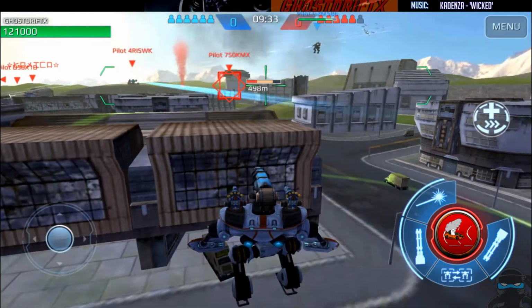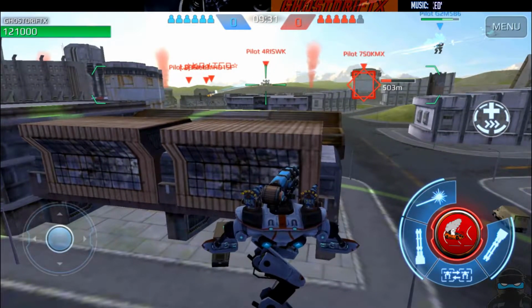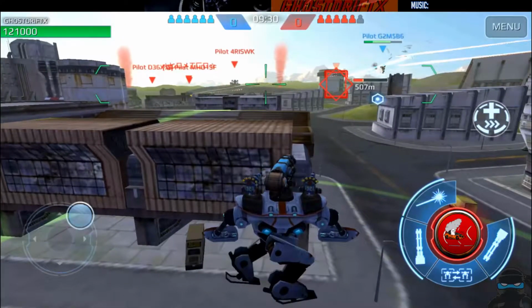Don't do this, people. The hover bot's not beast mode like that. Okay, they're coming in, they're up in the air, just getting destroyed. Now you see G2M 2B6, that's the pilot's name. Generic name probably given by the game in most cases. And we're gonna look at the information at the bottom and let's see what it says.